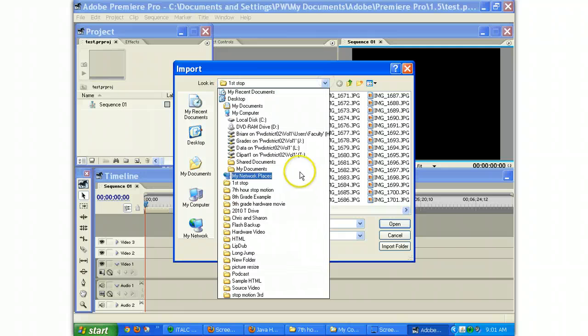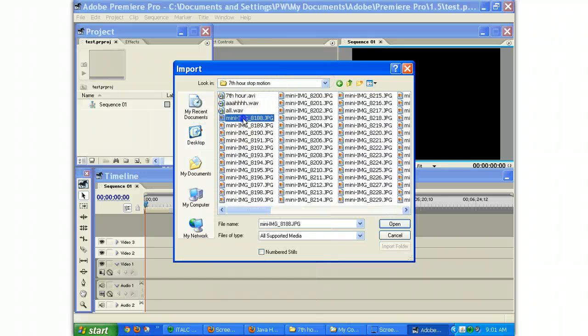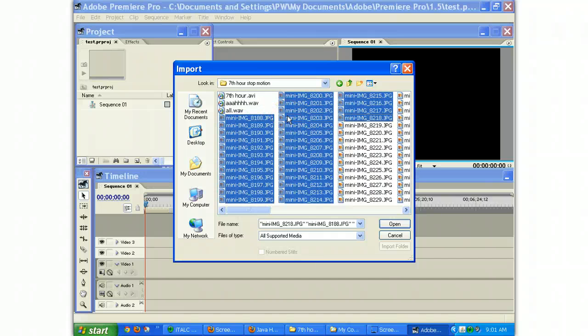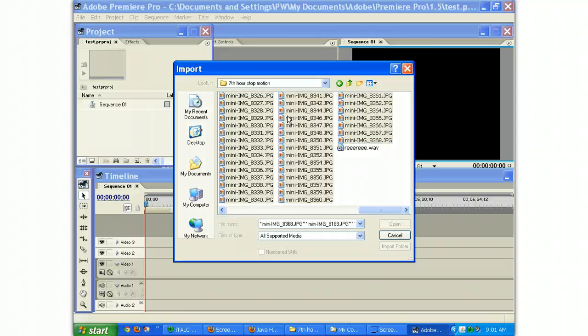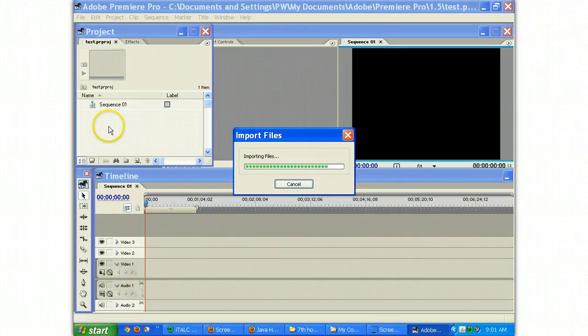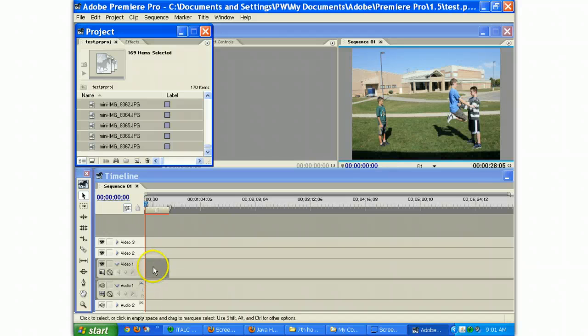So I, for example, have some on my desktop here. And you can just hold down Shift to highlight a lot of them, and use the arrow keys to move over, and then just hit OK, and it'll import all of those. And then once they're up here, they're highlighted right now. While they're all selected, you should be able to drag them down into your video bar here.